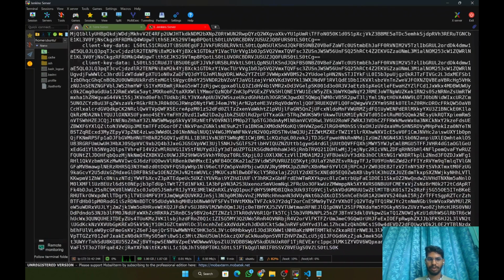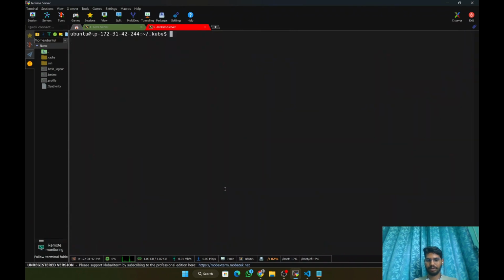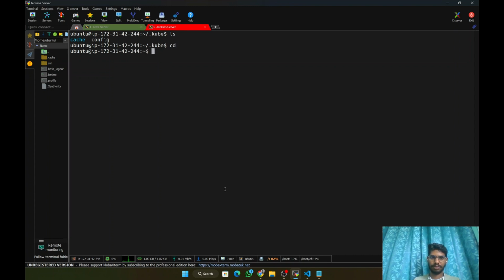Let me try to create from here. Why did I get this error? kubectl is already installed, right? kubectl get nodes. Yes.